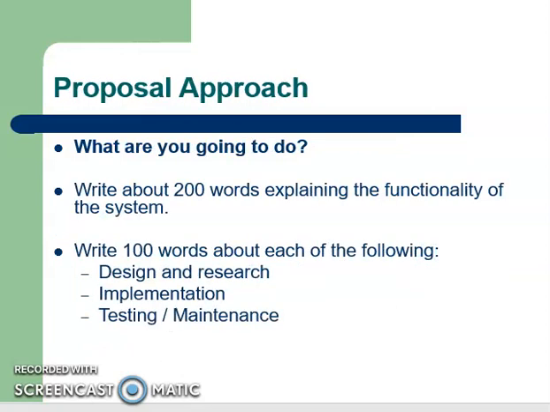Your proposed approach is, how are you going to do this project? What design methodologies will you use? What technical architecture will you use? Will you have a front end, middle tier, back end? If you have a front end, are you going to create use cases, templates, prototype templates? If you're doing a back end, are you going to do ERDs or class diagrams? What are you going to do? What middle layers will there be? A security layer, an authentication layer? What will that be? How will you implement it? What technologies could you use? Could you use Java, Python, R, JES, Weka, C++, whatever? And how will you test and evaluate it?